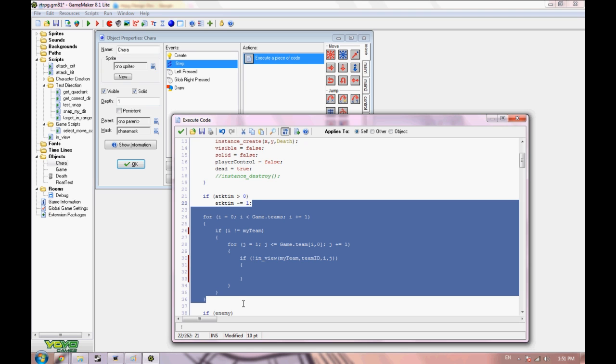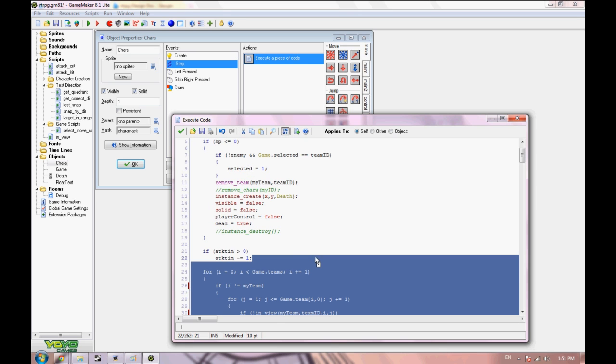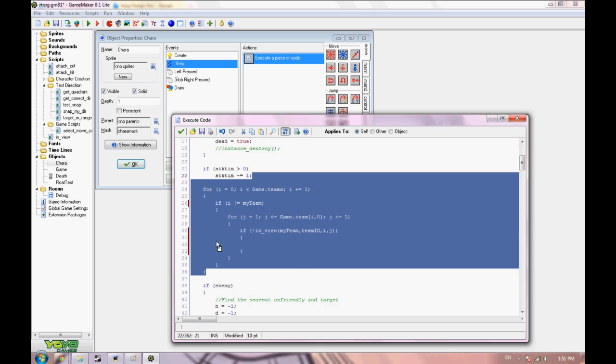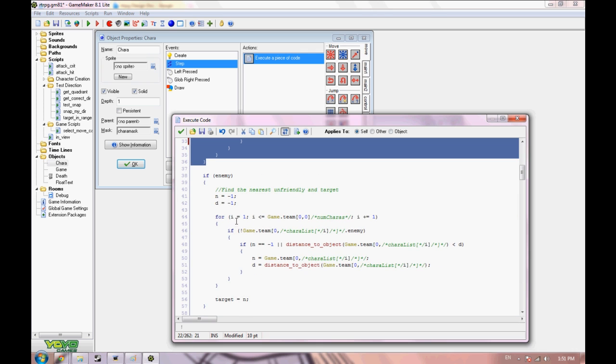The only other times it matters is if, for one thing, enemies will have to. So I would have to run this only when it's not this specific piece of code where it's running through everyone. It would only run as long as it's not an enemy.